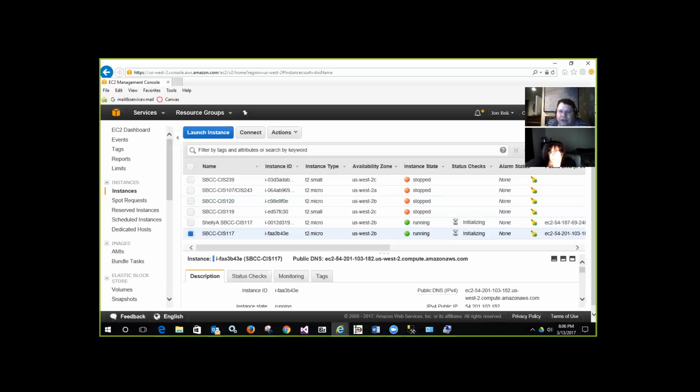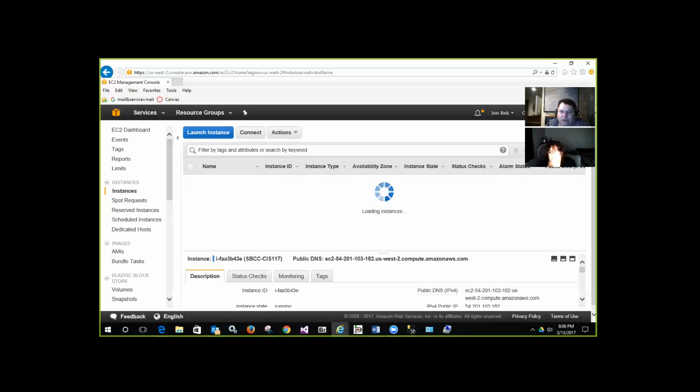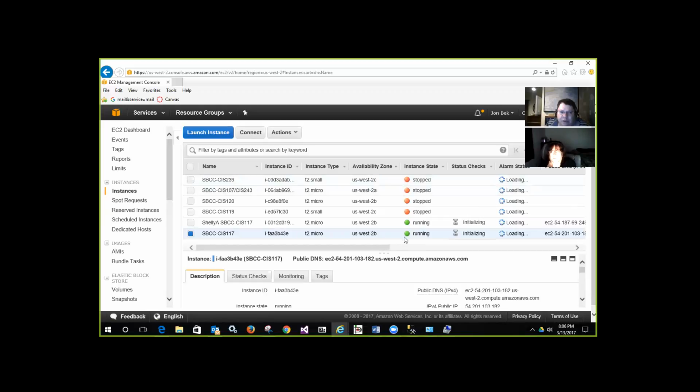Still showing as initializing. And I'm going to take a guess that their engine that polls to see what state it's in is maybe running a little bit behind. So I'm going to guess that this one is actually in a state that I can connect to it. So I'm going to give it a try.